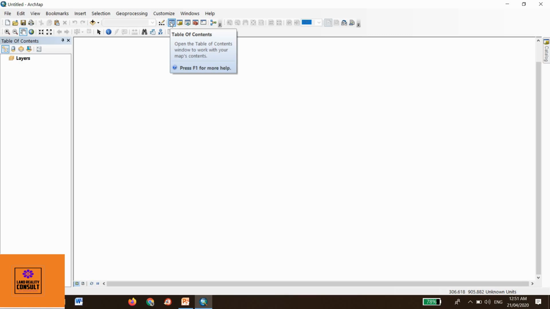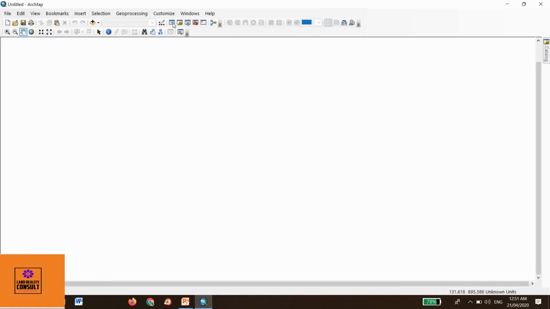With this tool, we have the table of contents. When you double click this table of contents like this, it will appear at your left hand side. That's where mostly it is positioned. So you can either turn it off, and then you can turn it on through this.